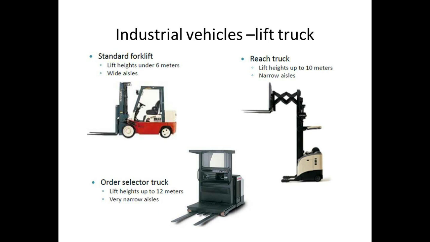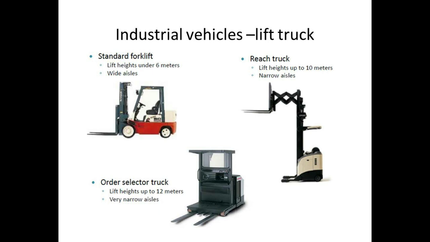In the other case, where you are working with big cartons, the complete plate will be required for handling the material and the load. Another industrial vehicle and lift truck is the standard forklift, and the reach truck. If you are working at numerous heights, then you have to use this reach truck. You can reach up to 10 meters maximum, which is quite a high place.